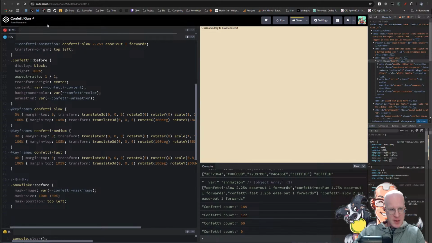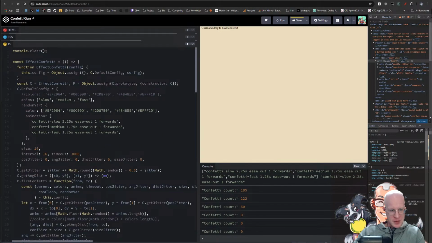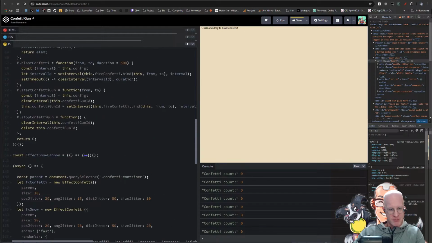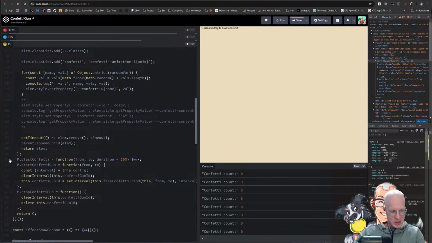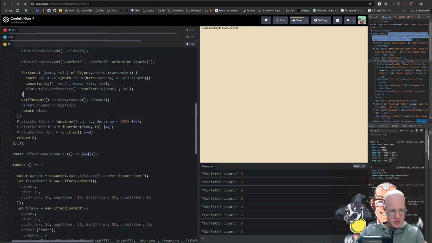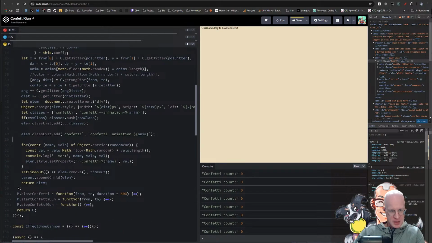So we could either do this and then use the extra CSS class, or we could literally just say, hey, add this whole style sheet. But I think the classes make sense, and then the styles can be somewhere else. We don't need that. Confetti animation anim. So that's no longer necessary. Right? So that should still work same as before.